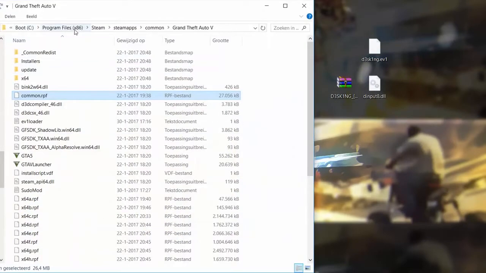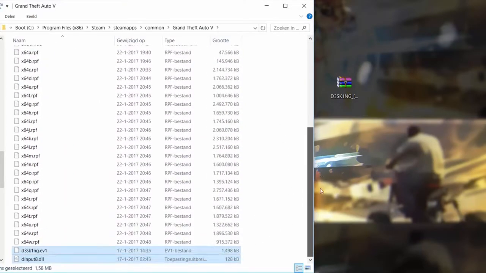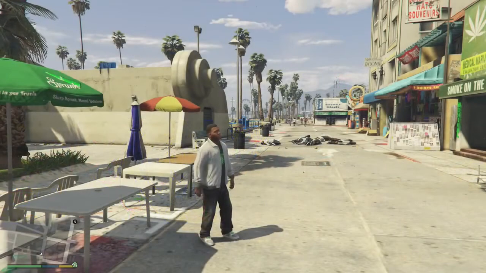After you have done that, you go to Explorer, go to Boot C, Program Files x86, Steam, Steam Apps, Common, GTA 5, and you should get this folder. Now drag and drop the extracted files onto this folder. Now this basically lets you open up the mod menu in GTA 5 Online.